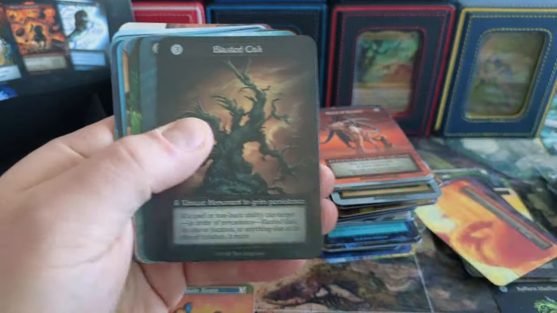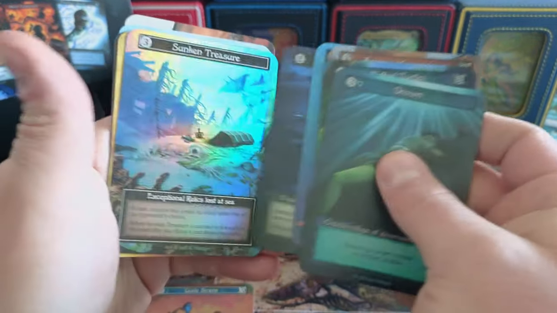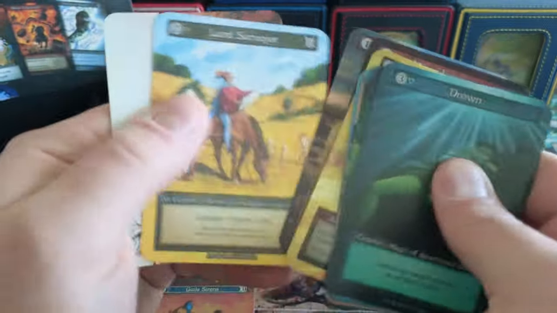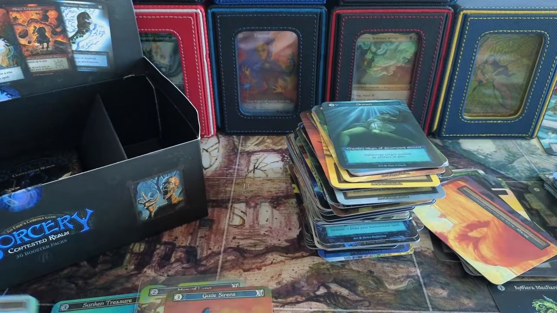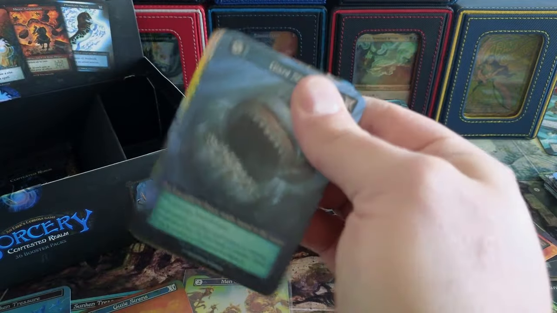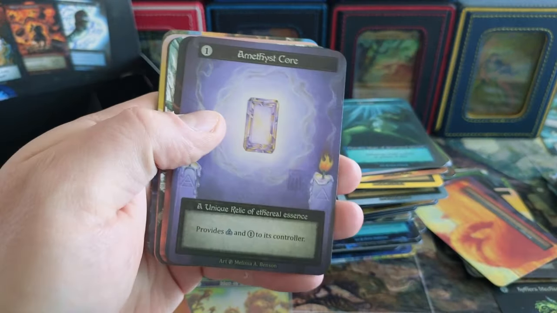Boom, Blasted Oak. We haven't pulled one of you in a while either. I've noticed that I did pull a Blasted Oak last time. Two Sunken Treasures. I mean, we got the stones, I can't complain. But two Sunken Foil Treasures. Interesting. Okay, we got another foil coming in. Amethyst Core. What a box, huh? What a box, folks.